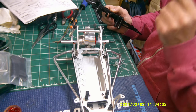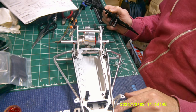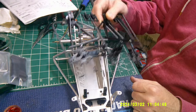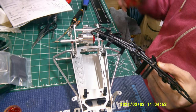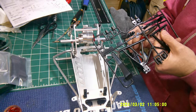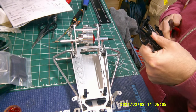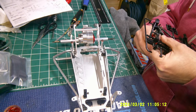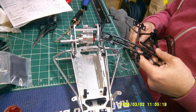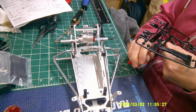The other bit I was going to buy, which I haven't yet, is aluminium front wishbones. Which would make sense based on what I've done. But I haven't got them yet. So I'm going to put the standard black ones on for now. When this is done, effectively, I'm going to be left with a complete grasshopper, less a few bits and pieces. I think what I might do is make a rolling chassis out of standard grasshopper bits. That would be the plan. And maybe compare the two. Might be worth another video or something.